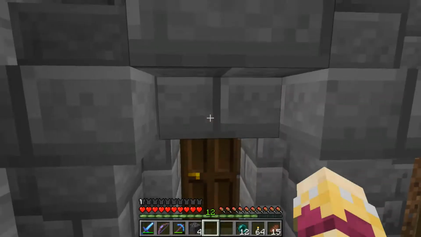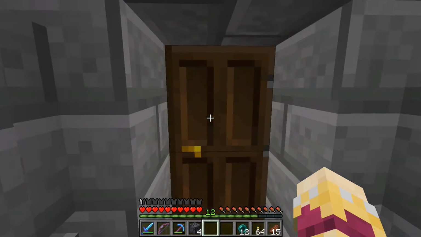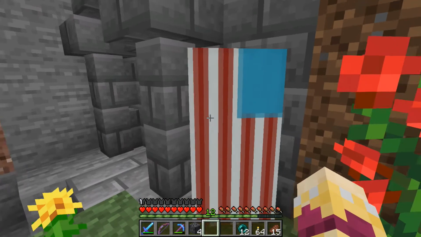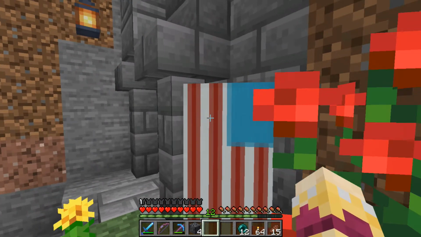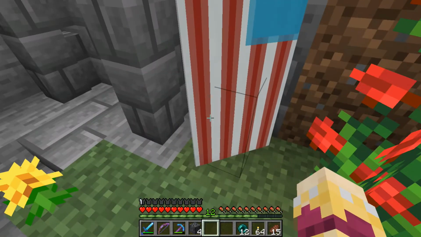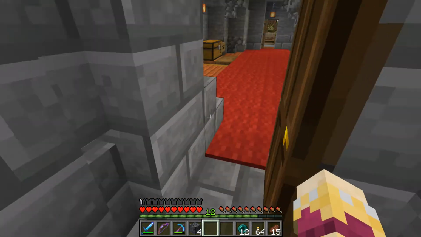So, let's open the gate. Oh, I will show you something as before. You see the American flag? The playthrough started around the 4th of July, and I thought I will just place it here, and then I never removed it. Right, so we go through these doors.